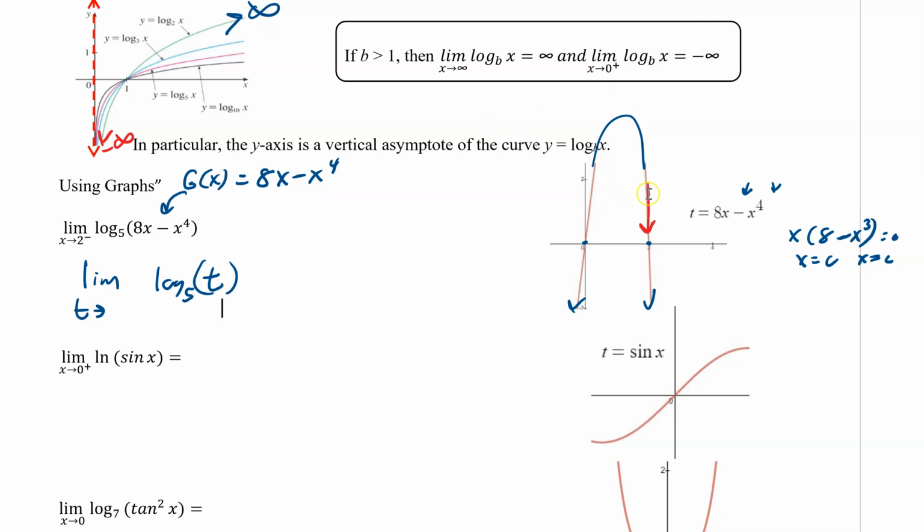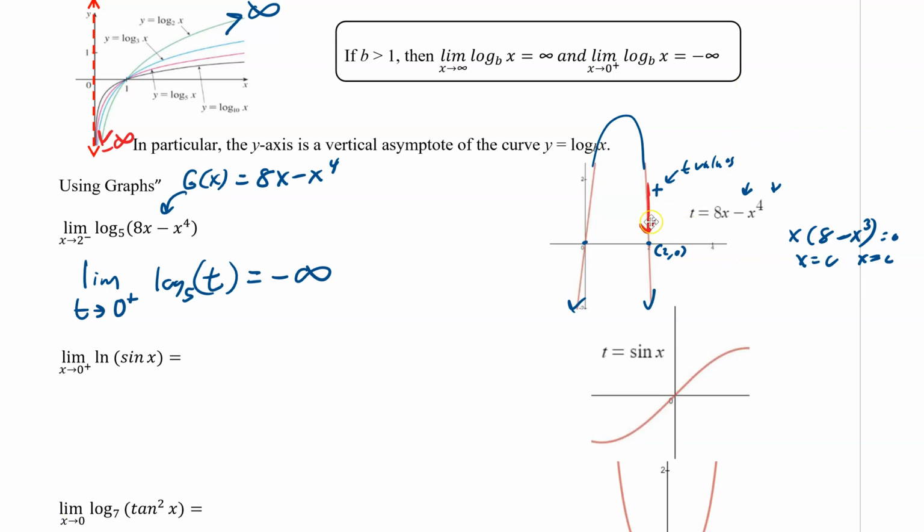And so if you look at our line, our red line is coming in, and what is our t? What are we approaching here? So as x approaches 2, our t is approaching 0. So our t is approaching 0. Now here's where the plus comes in. What are these t values? Well, these t values are positive. They're not negative. So we are coming in from a positive. And there you have it. So that would be which one? Exactly that one. So our answer is negative infinity.